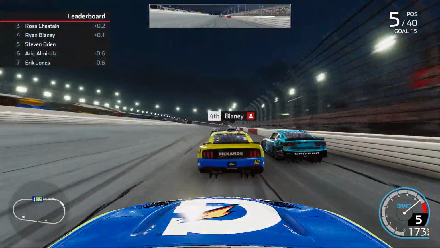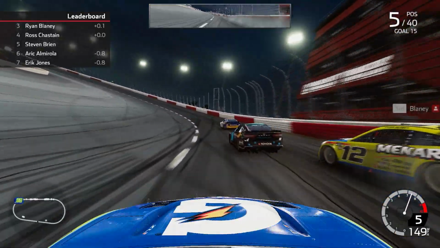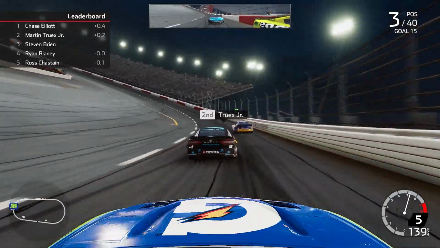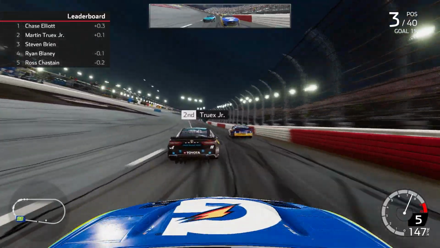A couple laps later, we were gaining on Blaney and Chastain. Blaney's the rival. He tried to wreck us earlier, so we punt him, put Blaney in the wall, say I'm done with your crap, and put Blaney in the wall, move him out of the way, and the 3rd we go. And we are right here in the mix for the win.